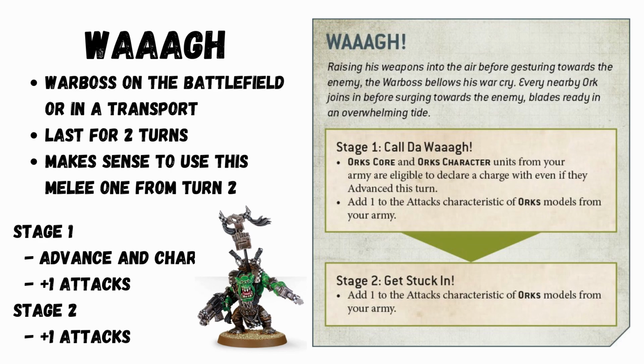The first type of WAR is triggered by a normal war boss. You get 2 turns of buffs, the first turn slightly better than the second. In the turn you start your WAR, all Ork core and character units get to advance and charge, and then everything in your army gets +1 attack. On the second turn you lose your advance and charge, but you keep your +1 attack. So essentially for 2 turns in your battle, your entire army is hitting with an extra attack.